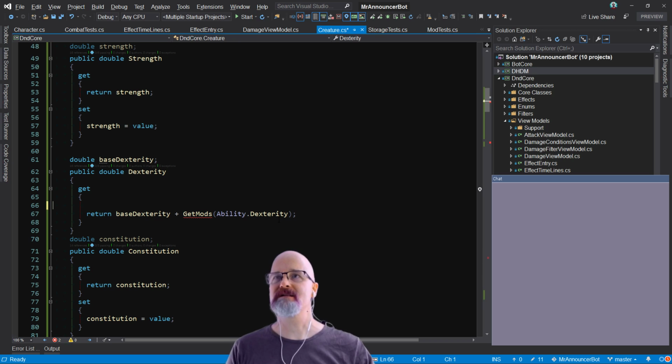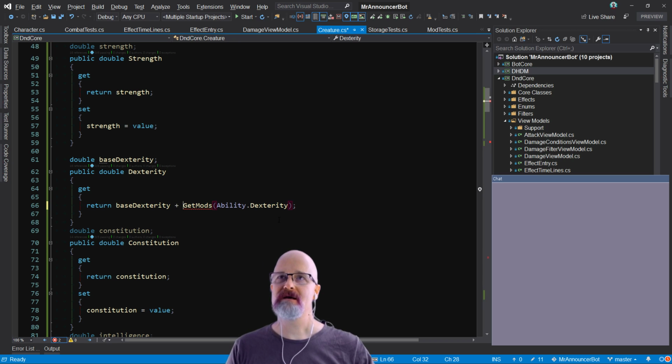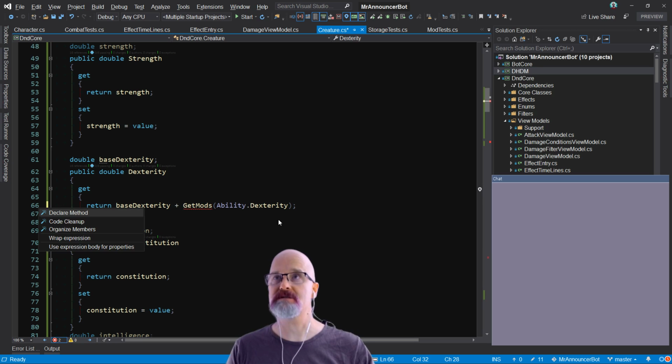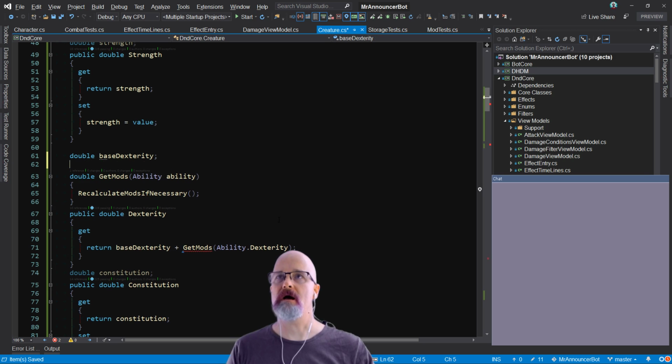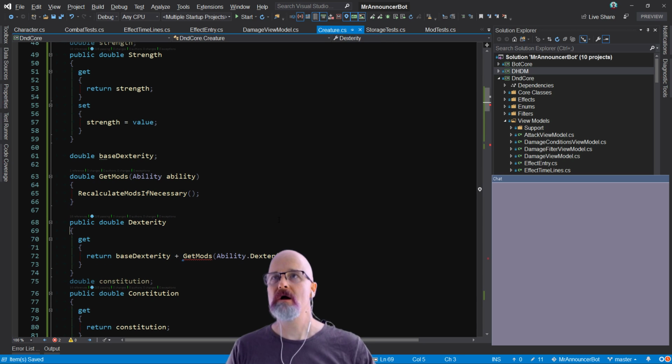In fact, we can just do this. Get mods. That is a stage better because it lets you equip, say, 3 different pieces of equipment, but then only do one calculation when you then read something now known to be dirty, albeit because of 3 different things. Yeah, that's kind of what I want to do here. So we're going to do get mods. The get mods is going to return a double. That looks good. Recalculate mods if necessary.